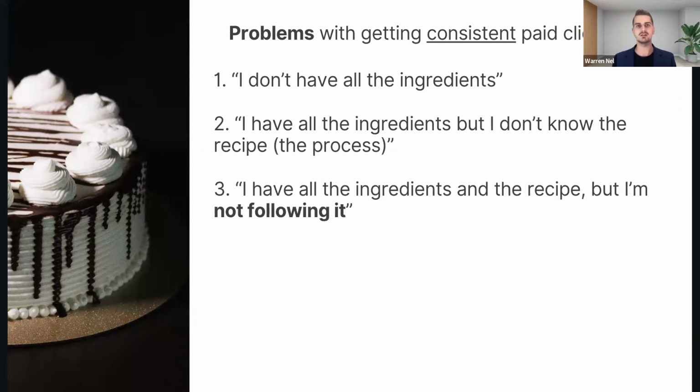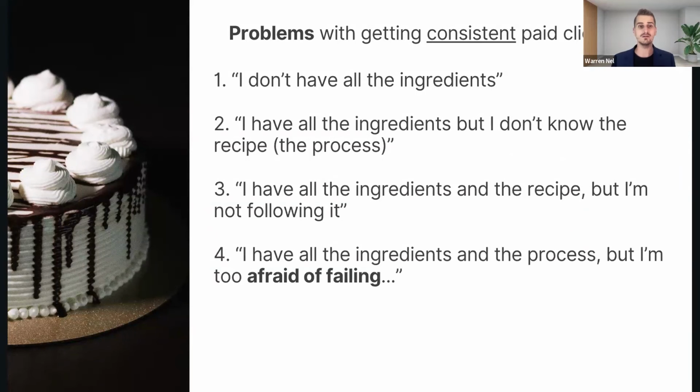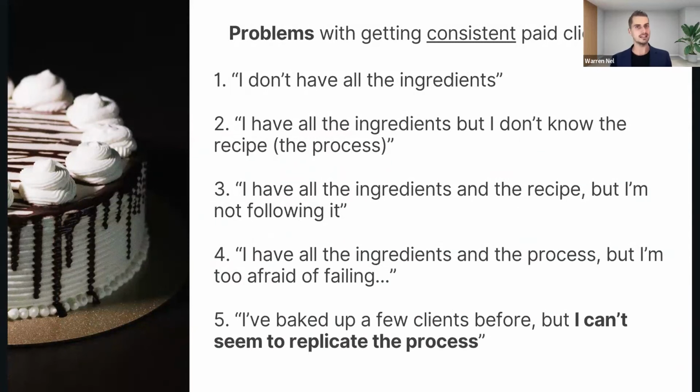Number 3, you have all of the ingredients and the recipe, but you're not really putting it together. You're not quite baking the cake. Number 4, you have all of the ingredients and the process, but you're too afraid of failing. So you're kind of hesitant. What if I get it wrong?